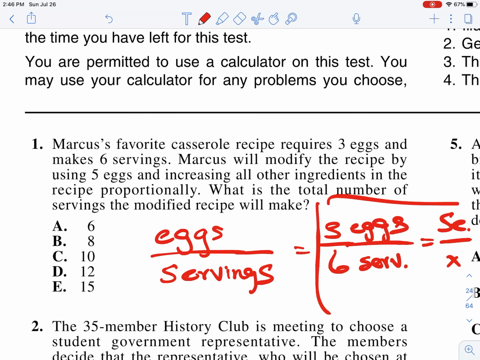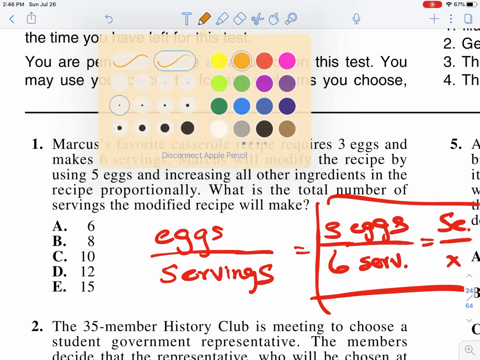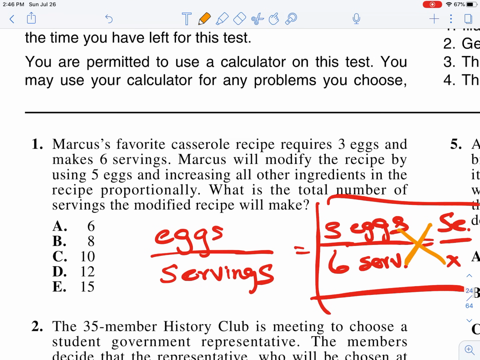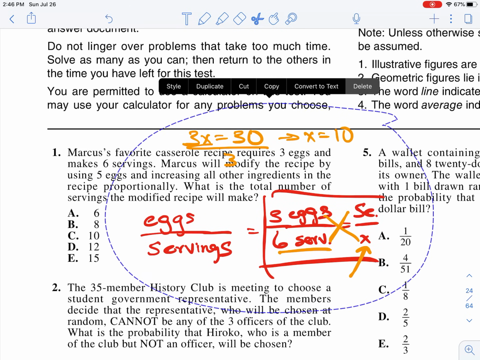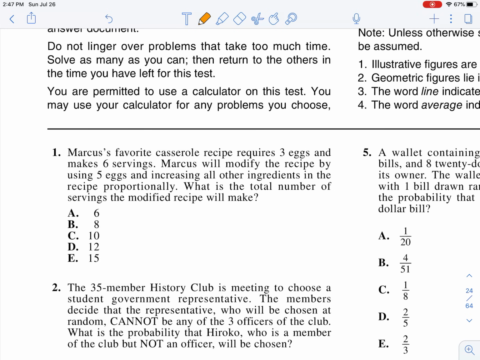So you could create this proportion right here and solve that for X, cross multiply. So you do cross multiply this way. Let me do it in a different color so you can kind of see. This way and then this way. So you get 3x equals 30. And then you divide both sides by 3, you get X equals 10. And that is the same answer as what we wanted. And this X, again, that's your servings. That corresponds to 5. So that's kind of how that one works out. 2 different ways to do it. Keep in mind the first way is a little easier. It's a bit faster. But this second way works as well. So your answer there is C, which is 10.